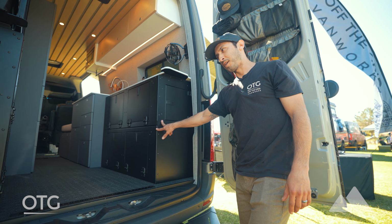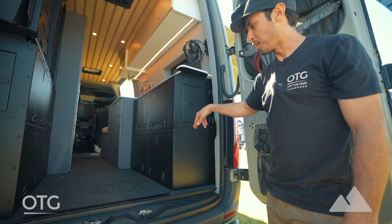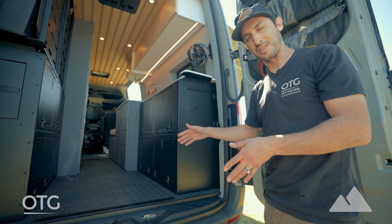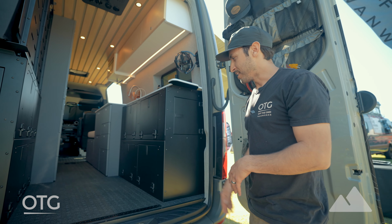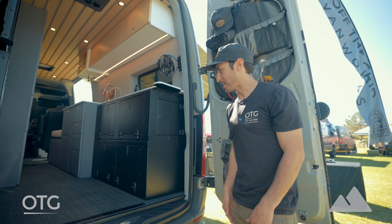Murphy bed is also designed to work with popular over-the-wheel well water tanks. So the 48-inch model, you can do the 20-gallon, and you're kind of limited to just the 20-gallon because it's 44 inches long, so it's tight, but it is doable. The 60-inch, you can do the 20, 24, and 32-gallon water tanks because you have some more space in there.